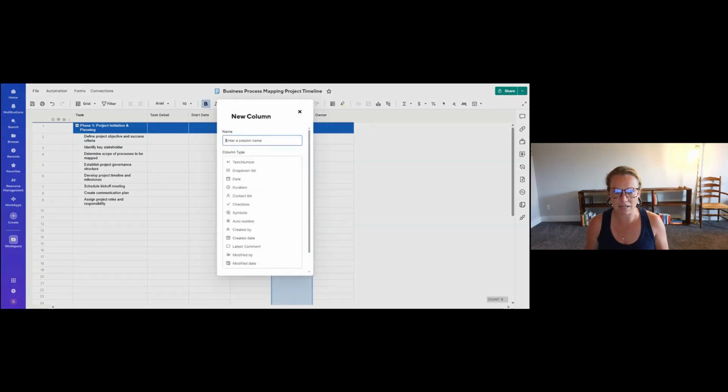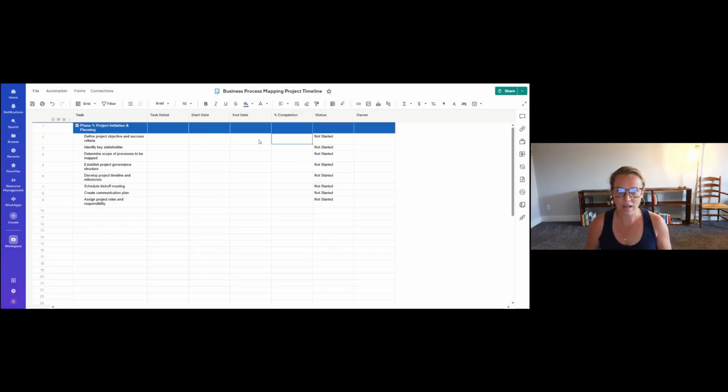With that being said, I'm actually going to have that column in here so that we can track percentage completion, especially if you are the overall stakeholder to monitor this entire project timeline. You want to be able to articulate the percentage completion to really bubble this up into the overall percentage completion of the entire project timeline.